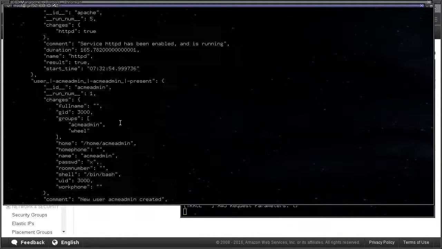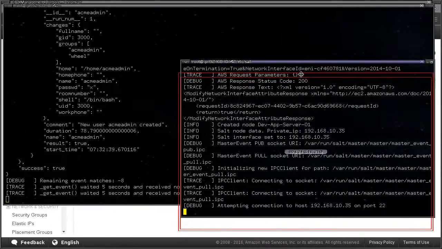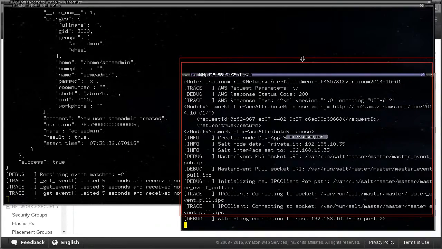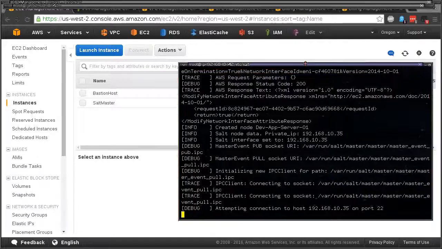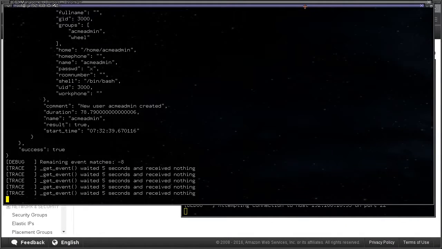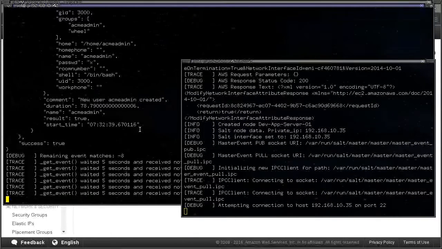Okay, so let's just wait for this to finish. Trying to connect to the server, the second one.